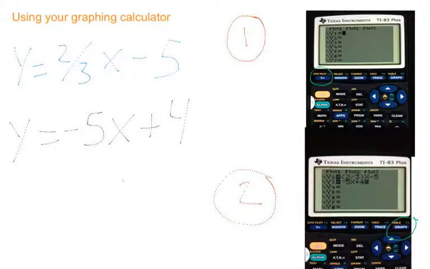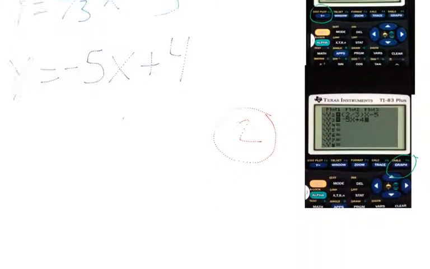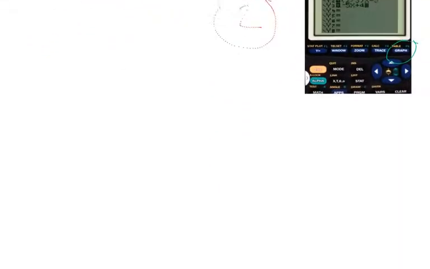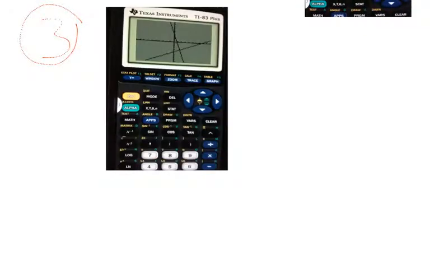Once you press that graph button, you're going to see the calculator draw both lines for you right in front of you. And when you do, it should look something like this. So in step 3, I hit graph. It should look something like this. If it doesn't, then you might have a problem with what's called your window. So your window tells you the range of x's and y's of what is seen. It's like how far zoomed in or how far zoomed out the graph is.